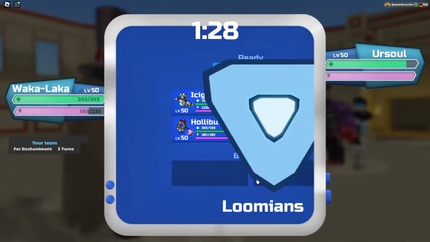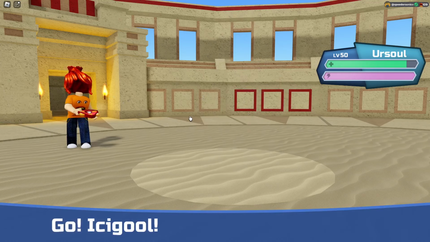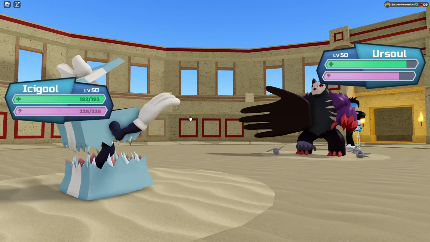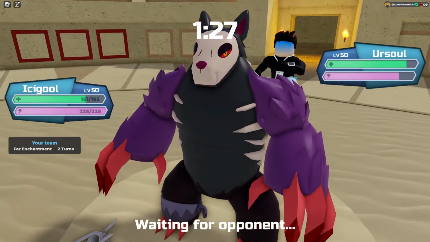Well, there's Yersol. I think here we just go Ice School and win the game, right? We go Icicle, Soul Burst, Fade Away, Kills, go Waka, and then Psycho Blast or Nature's Force. Yeah. Alright, let's do it.